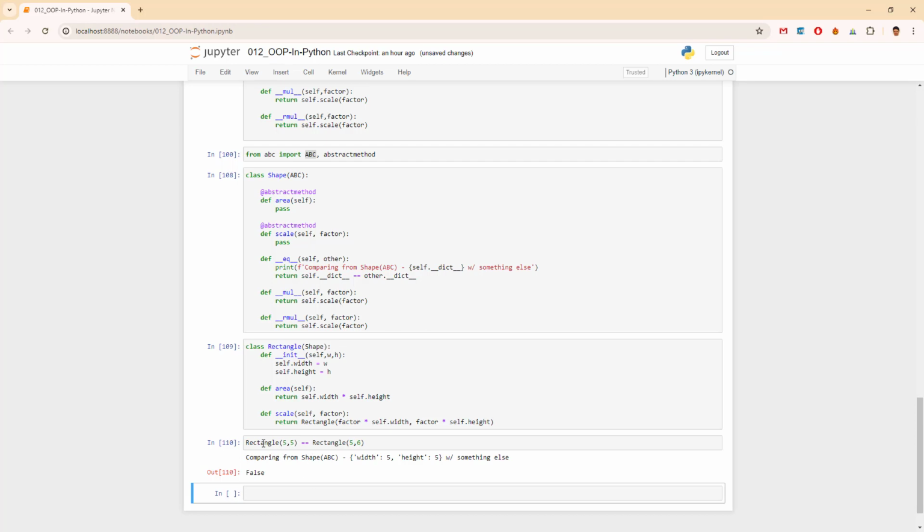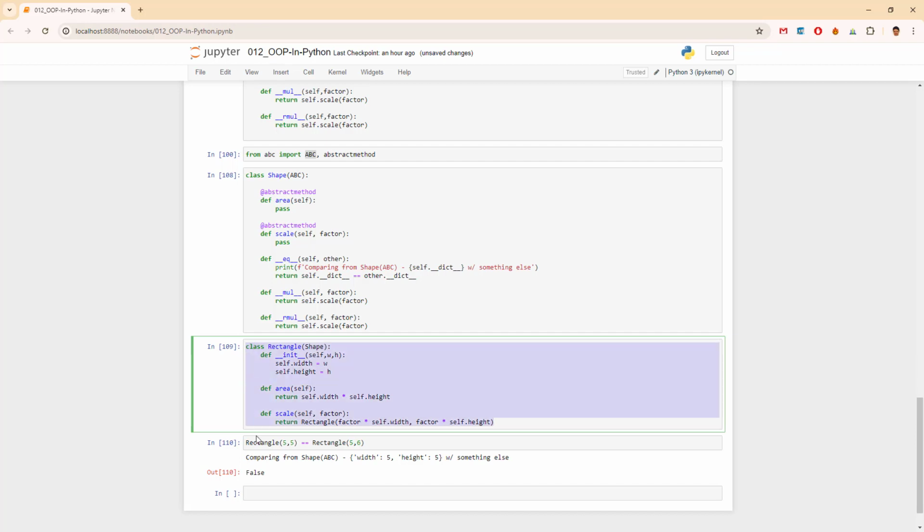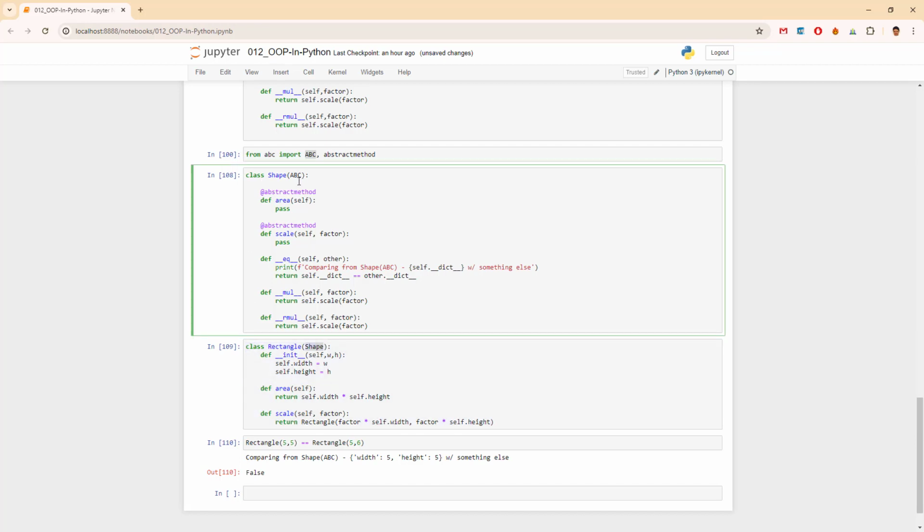We have done the following. We have created the rectangle here from this class, but this class inherits from this shape, which actually inherits from the abstract base class, which has also this function here. So what are we gaining from the whole abstract method and inheritance?